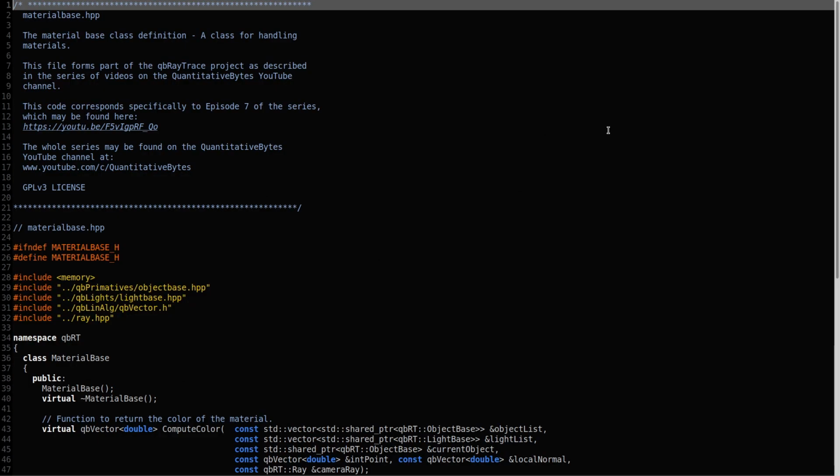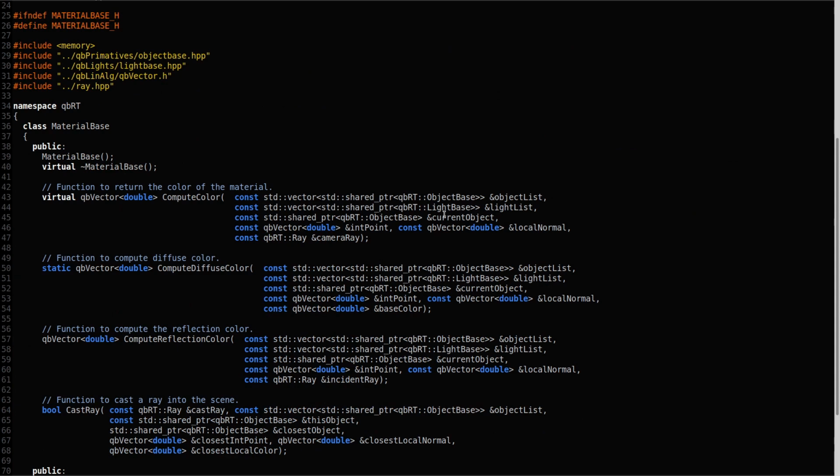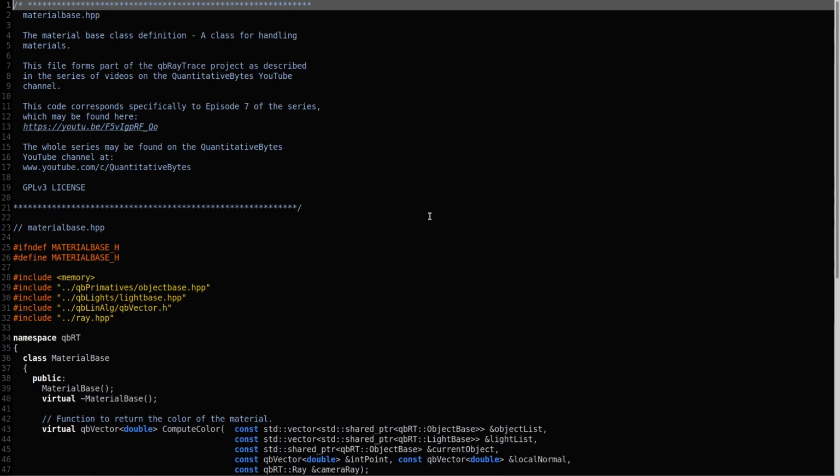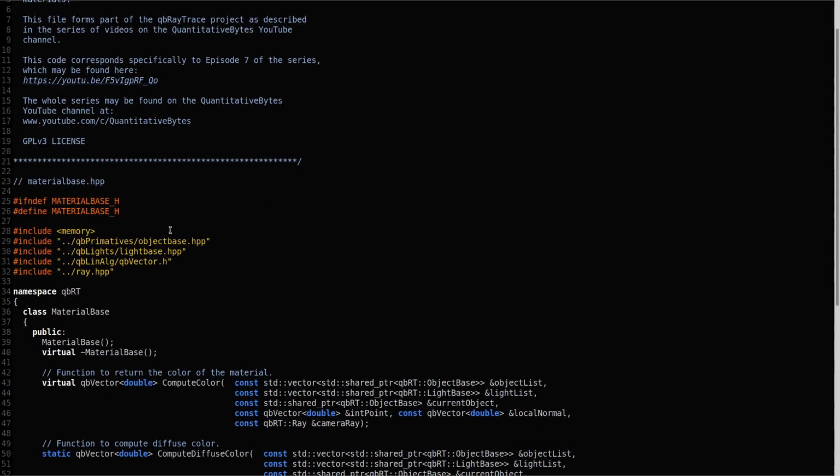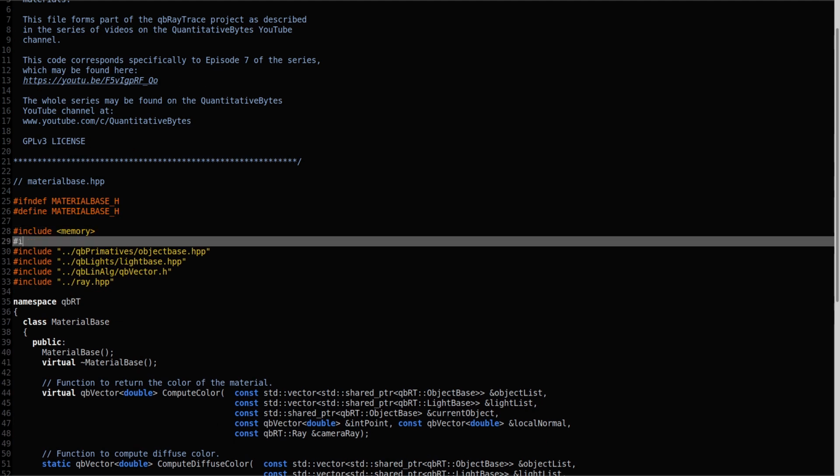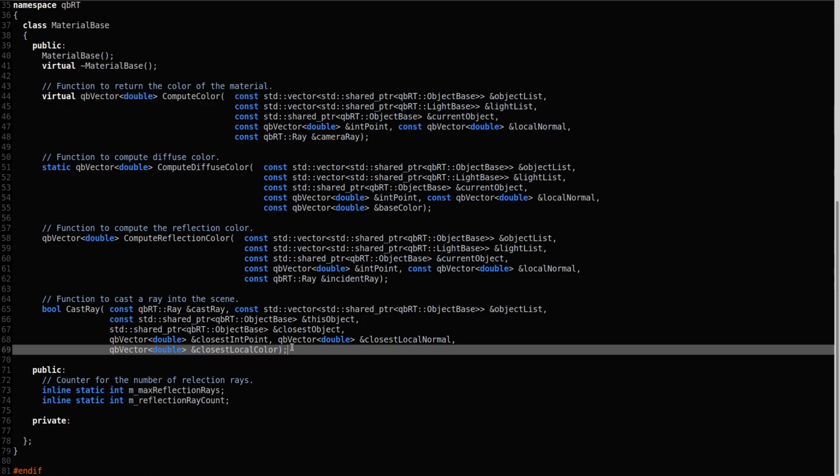Okay, so we're going to start in materialbase.hpp, the header file for the material base class. So the first thing we need to add is an include file. Okay, so we need to #include /qbtextures/texturebase.hpp. Of course, we need to bring that in. And then we need a function to actually allow us to assign a texture, which we're going to put in down here at the end.